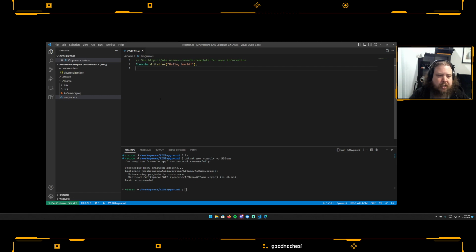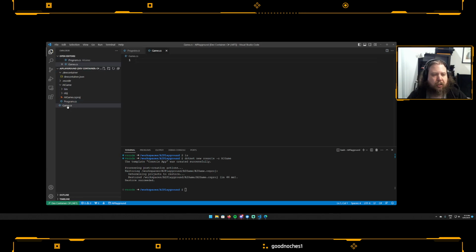Yeah, we can build the assets, that's fine. We're not going to really need anything there for now, but let's make a new file, and let's call this Game.cs. Helps if I put it in the AIGame folder. Good start. Okay, so make this a game, public class Game.